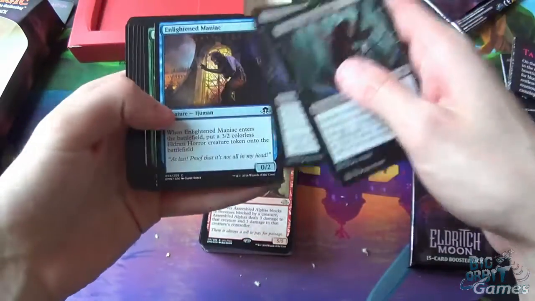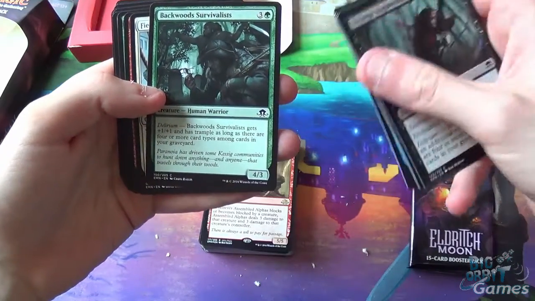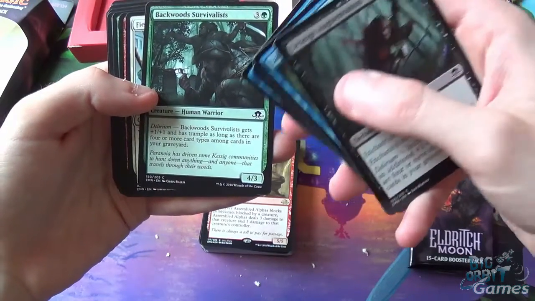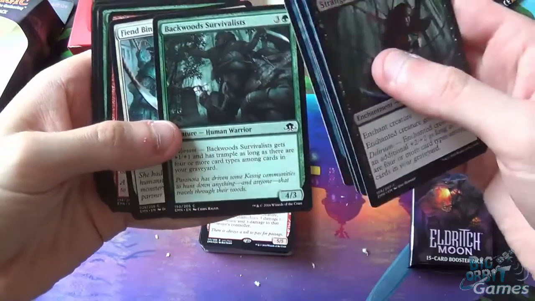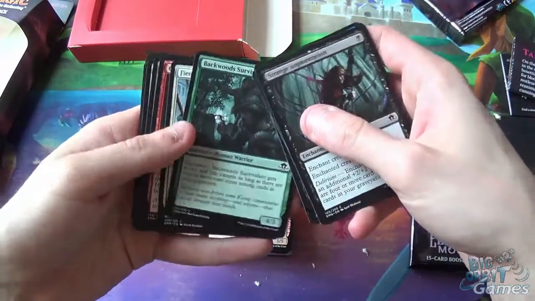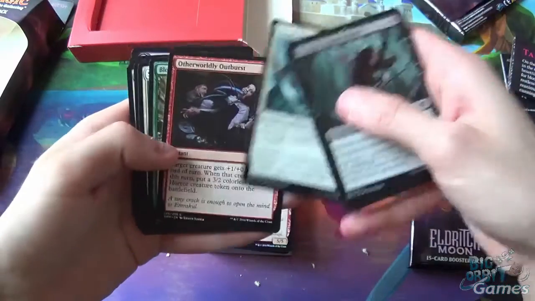So we're looking for red and green things specifically. So Backwoods Survivalists, 4 mana, 4/3, and if you have Delirium, it gets +1/+1 and has Trample. So pretty useful. There's not too much in this deck that discards cards though, so Delirium would be quite hard to get unless you're specifically going for it.